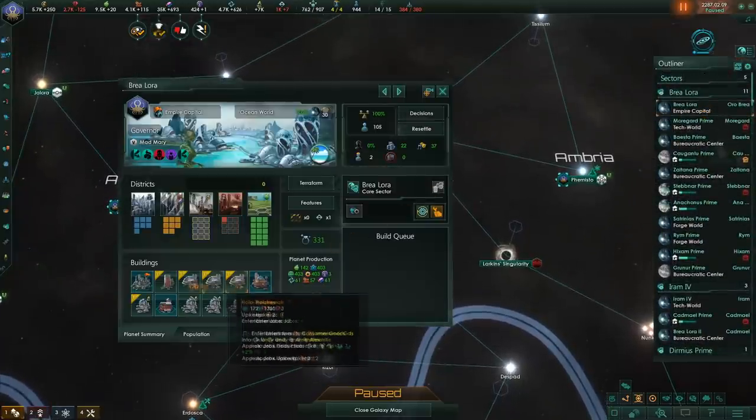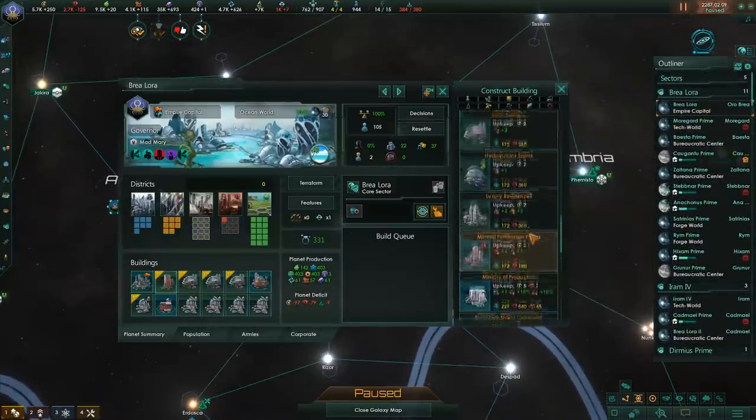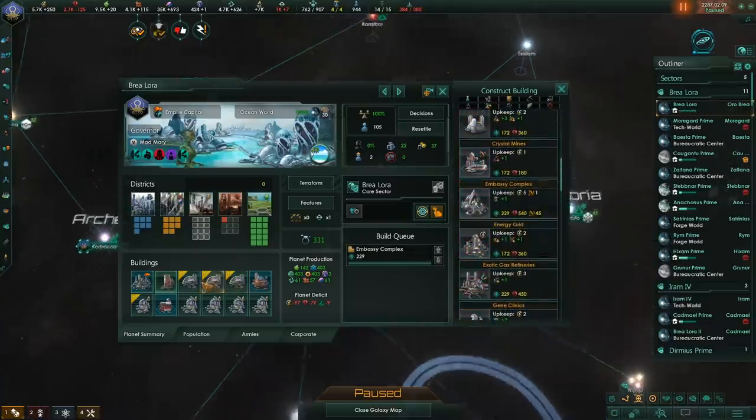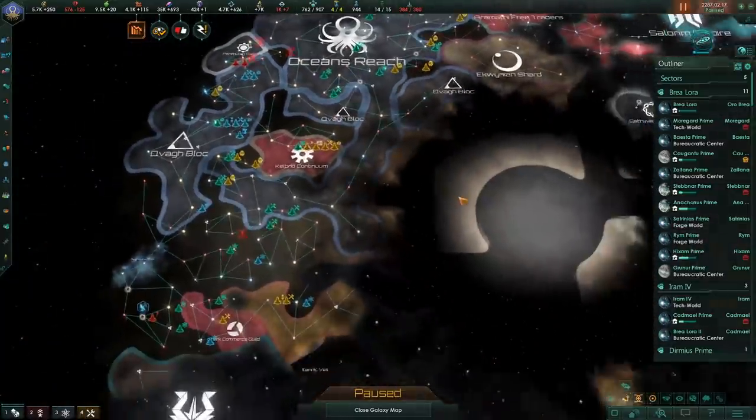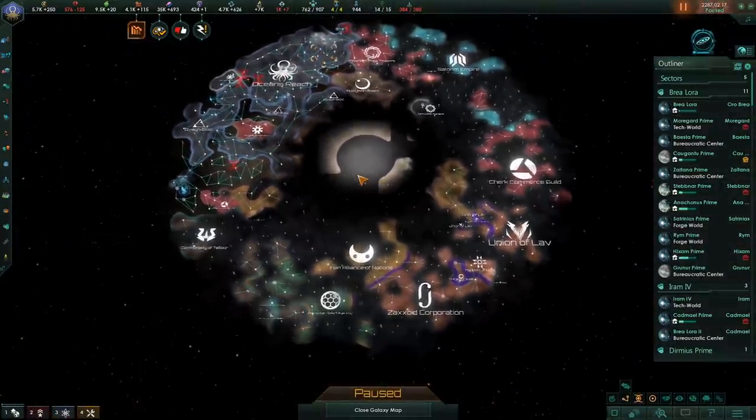Have I not built the diplomatic thing? I don't think I have, have I? Because I'm a dum-dum. Okay, we're going to try and rush as fast as possible to become the emperor. Well, the empress, I suppose, of the galaxy.